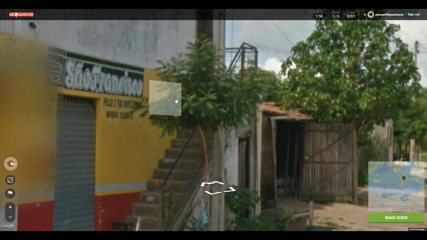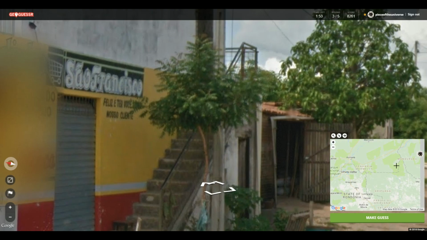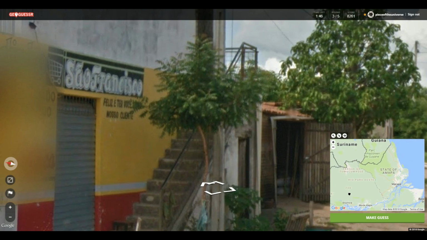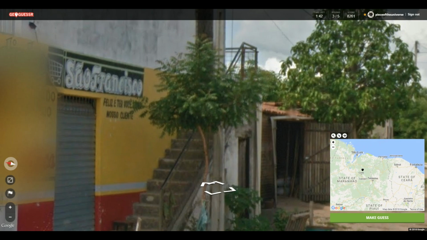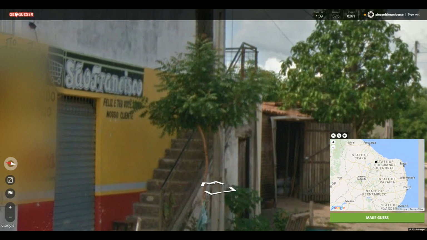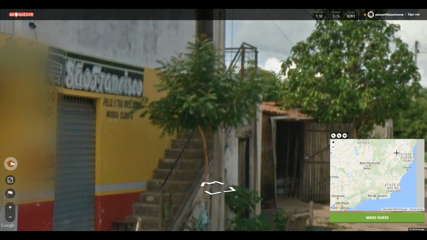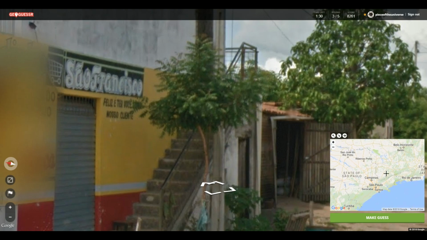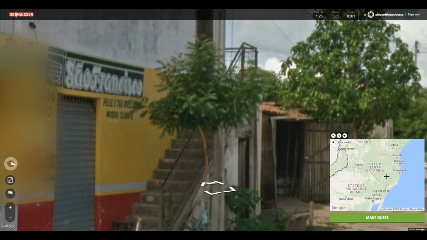Shoot. I used to know where that was. I think we might be in South America, but I don't know where. São Francisco, assuming that's actually where this is. It could be like a shop. There's probably a shop named Paris, doesn't mean you're in Paris. Just means they sell things of the Parisian persuasion. That's a weird way to phrase that, but you know what I mean.